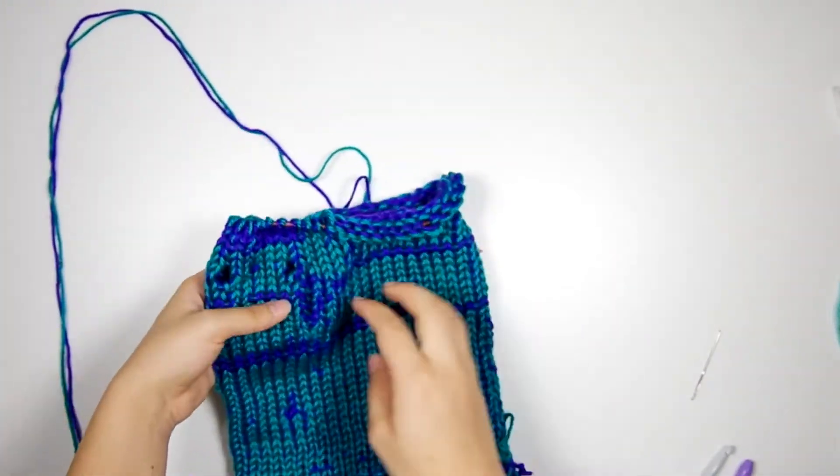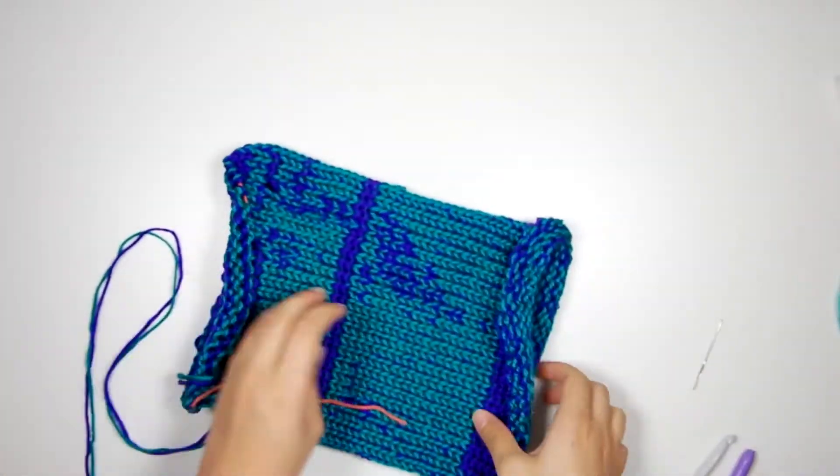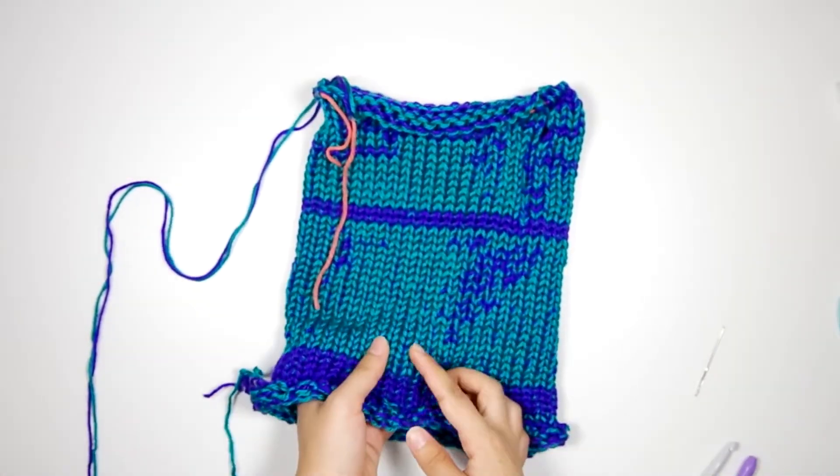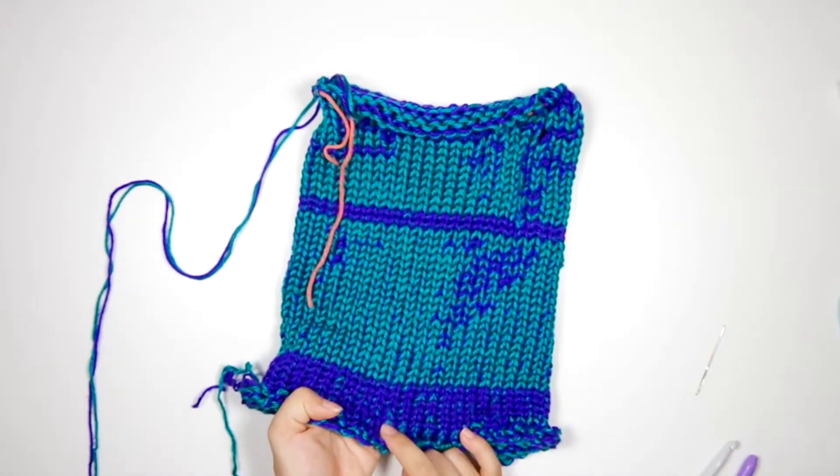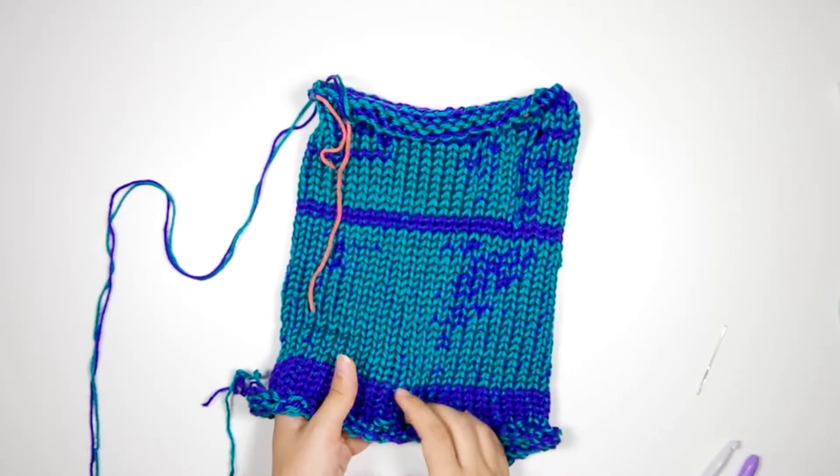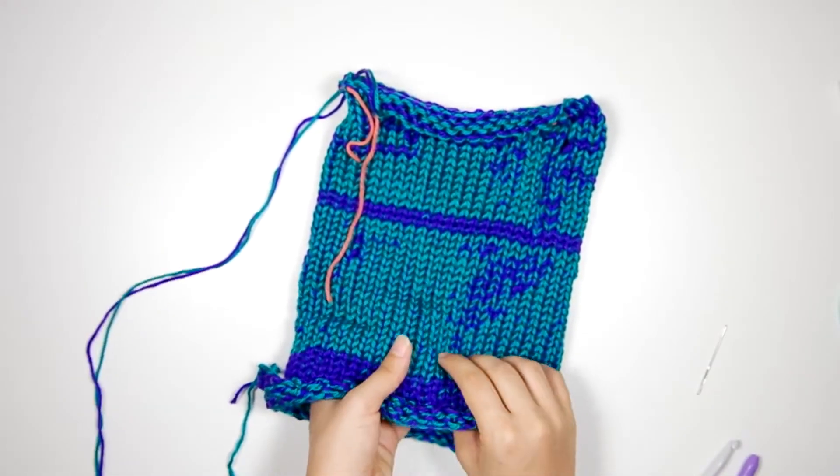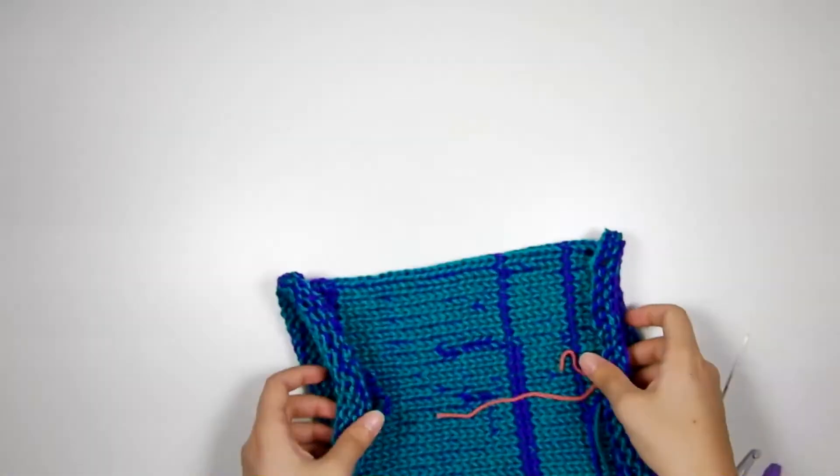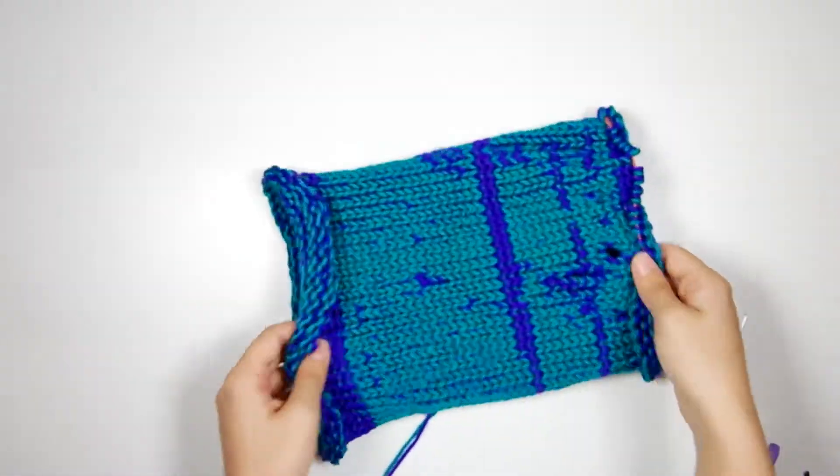So now we're going to finish this up, and as you can see, when you use two different colored strands of yarn together, sometimes you end up getting random pooling, color pooling, in the sense that all that makes the difference between the fabric that appears green and the fabric that appears purple is that the two strands of yarn were held together in a way that the purple was on the front of the fabric and the green was on the back, or the green was on the front and the purple was on the back. But I don't really care about this. This is kind of a speckled look in sections. There's a few stripes, and that can be kind of cool.